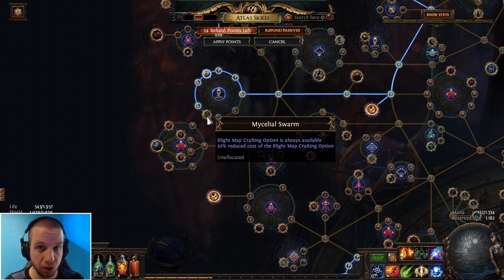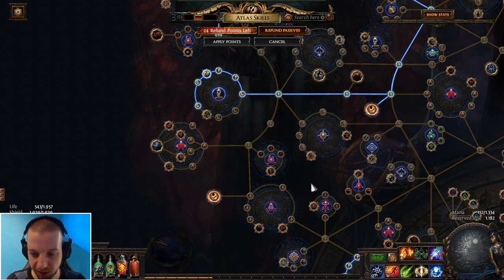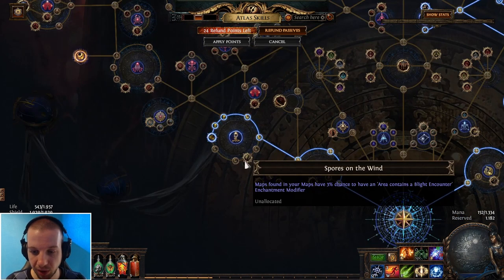I would only take this note if you do not have scarabs at your disposal. Scarabs are much more superior than taking blight on your map device. And this note, Spores of the Wind: maps found in your maps have 3% chance to have an area that contains a blight encounter enchantment modifier. This is optional in my opinion as well, since we're already guaranteeing blight through scarabs.